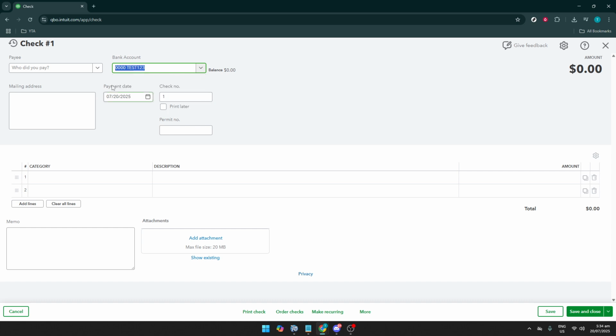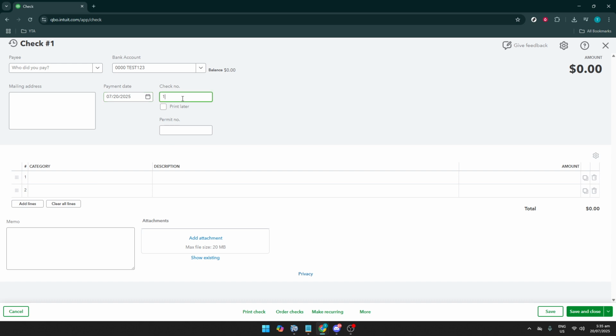As you follow along, don't forget about the mailing address. It's best practice to confirm that all details here are accurate, reflecting the address of the payee to ensure the check reaches its intended destination. Now it's time to set the payment date. The payment date is the day you're planning to issue this payment, and it determines when the funds will be deducted from your account. Following that, you will notice a place to enter the check number.